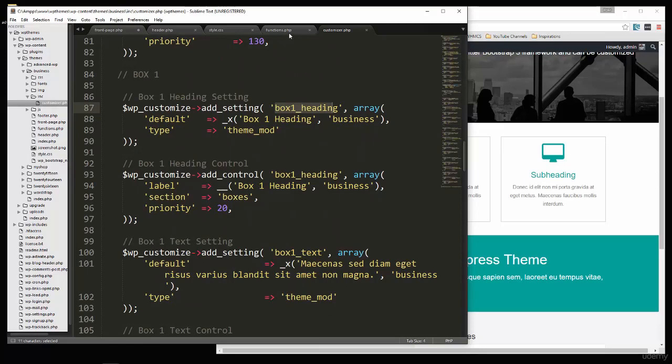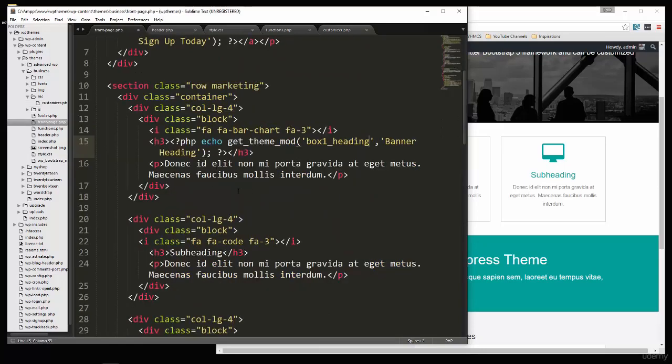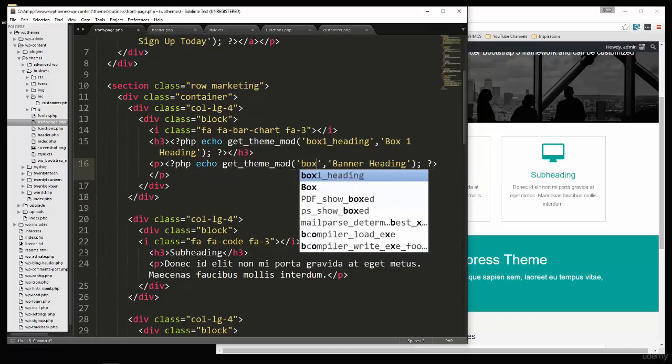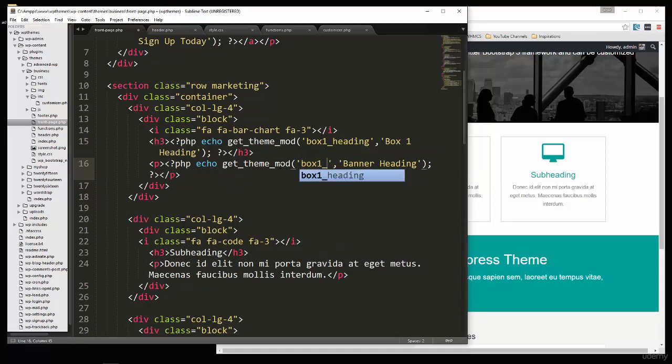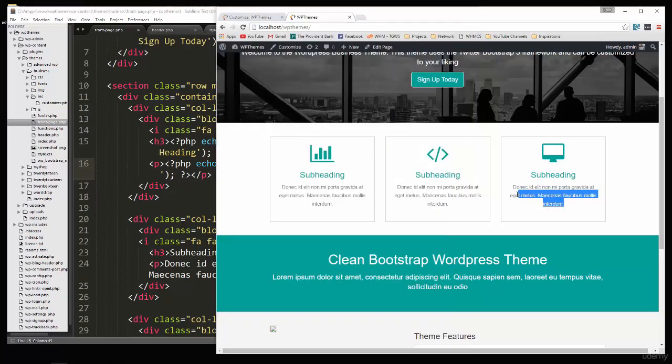Yeah, box 1 heading. Change that to box 1 heading. Then this one here will be box 1 text. And I'm just going to copy this text here.